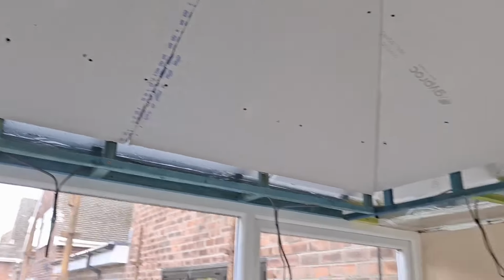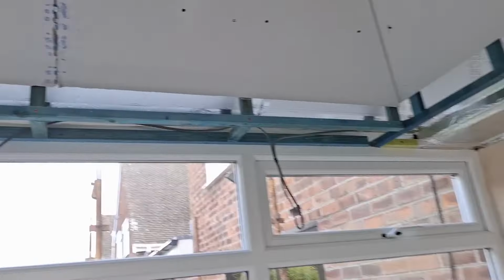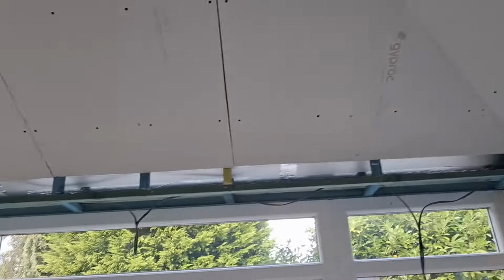Well, that is the ceiling on all the insulation boards boarded and used up. The roof's boarded. Just got to board this pelmet, and that's it for today. Like I did say, we're going to Llandudno for my mum's birthday, so let's get it cracked on.